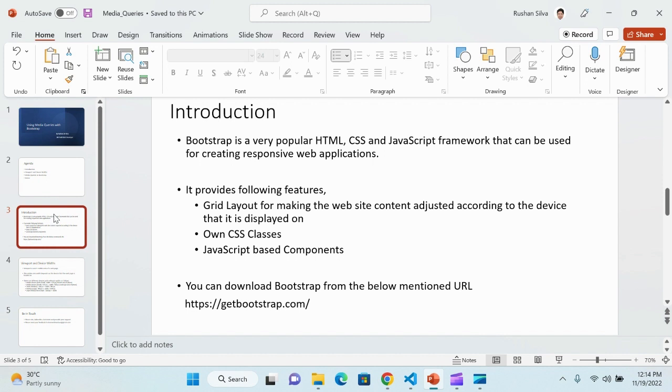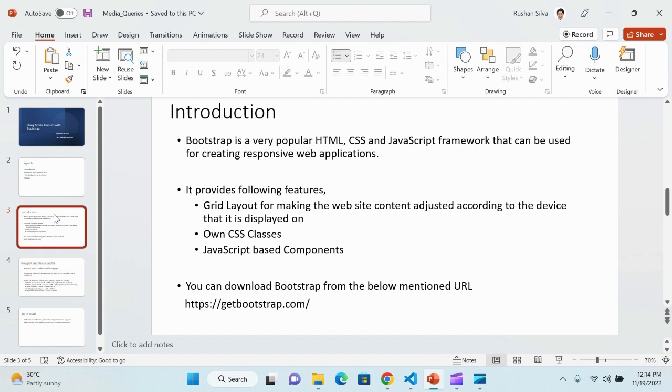Okay, right. Then the third important thing is the JavaScript components, right? So Bootstrap provides really nice inbuilt components which we can quickly apply to a particular website. I have mentioned it as JavaScript, but it is actually using jQuery, which is a wrapper library of JavaScript.